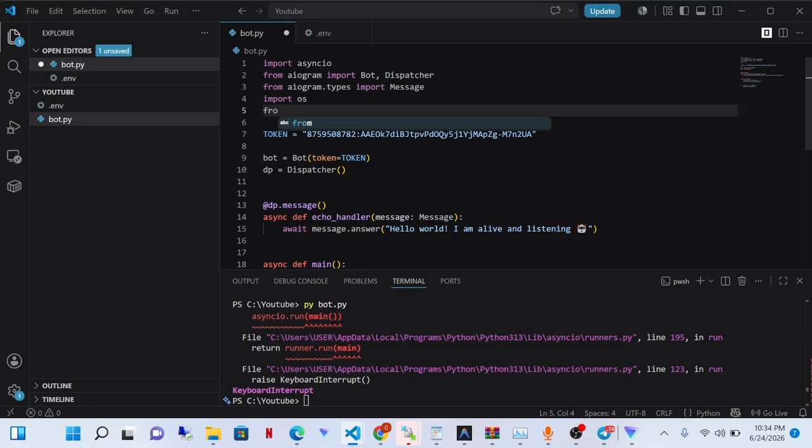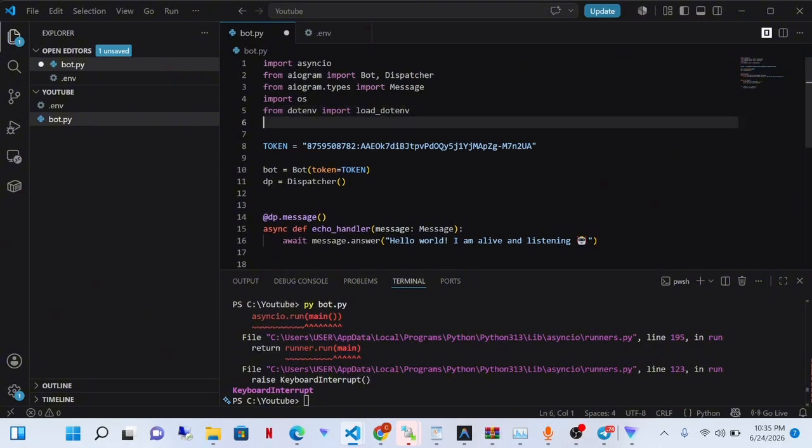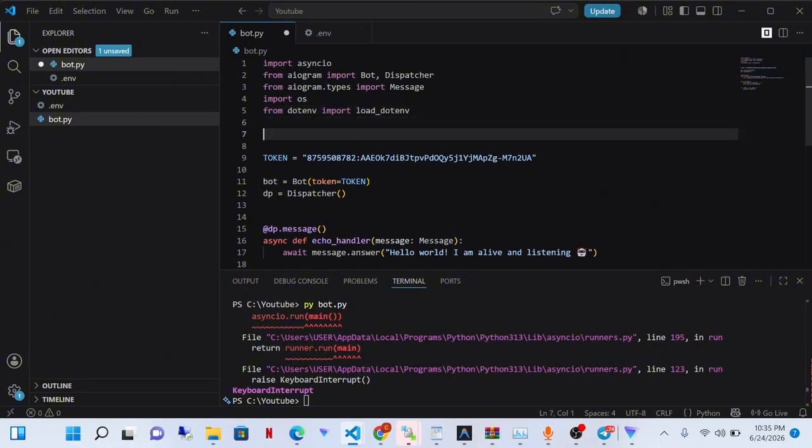So do from dotenv import load_dotenv. So what we're going to do now is load dotenv, and what this does is load the variables inside this env file.